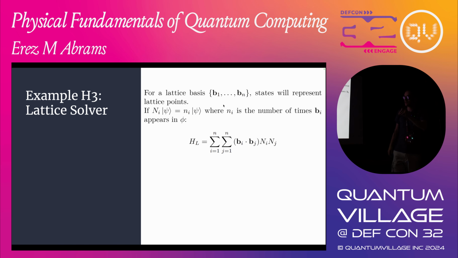And so we can define this Hamiltonian by defining these number operators. Let's say n_i on psi will give you lowercase n_i on psi, where lowercase n_i is the number of times that this state represents. Oh, this says C instead of psi. Fine. Basically, our states here are going to be linear combinations of these lattice vectors, right? But they're going to be integer linear combinations. And there's a way to make that work.